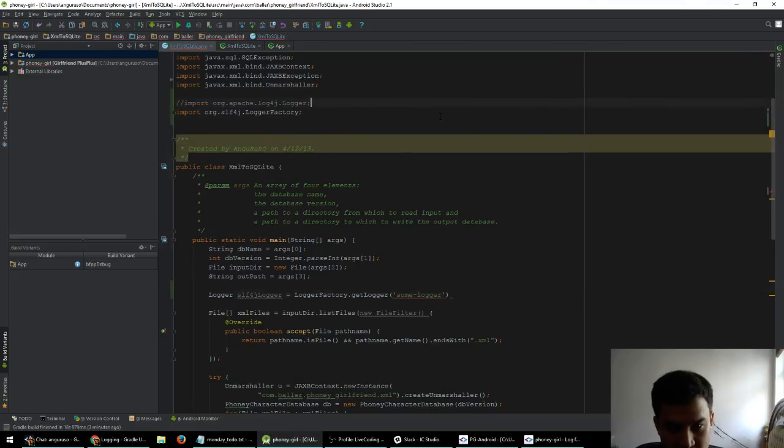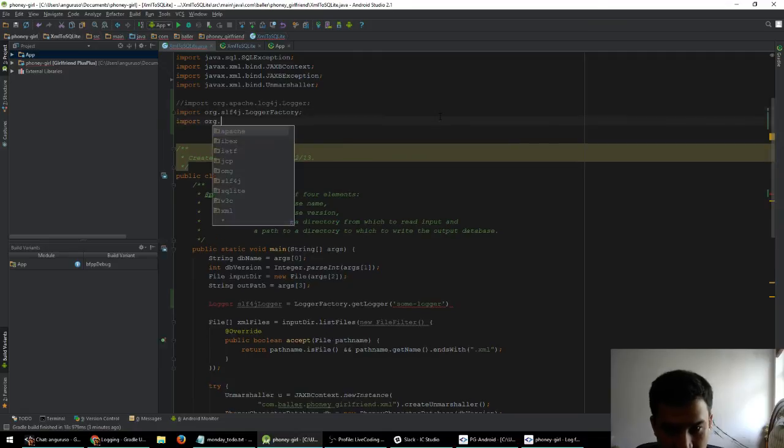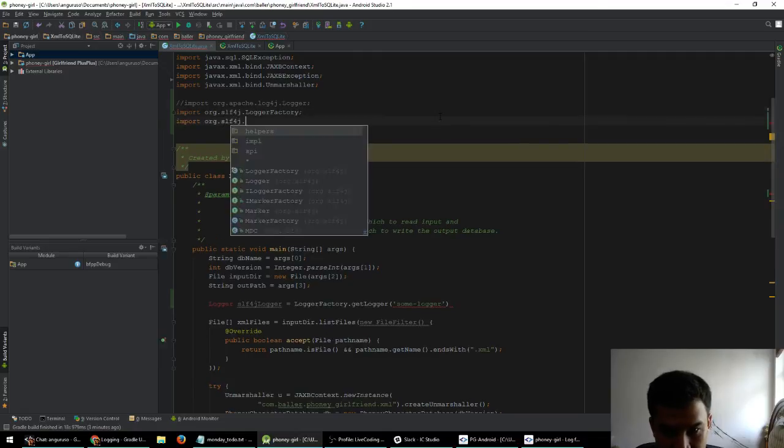I think it should also be like this. Import org.slf4j.Logger.